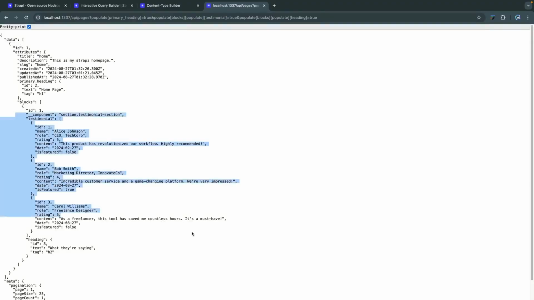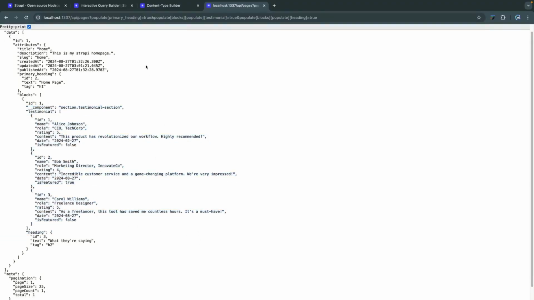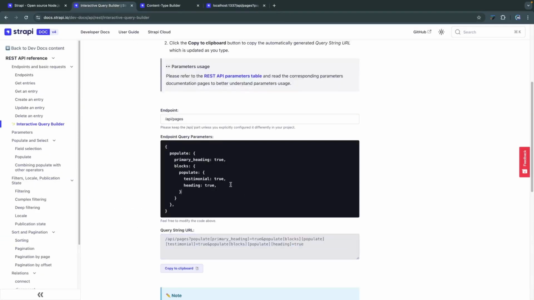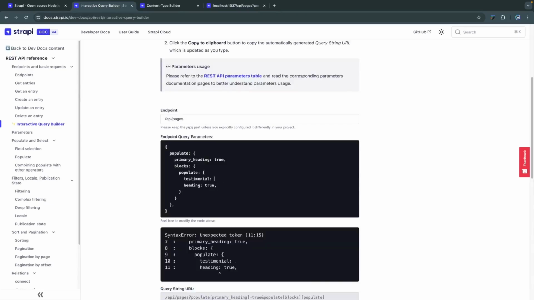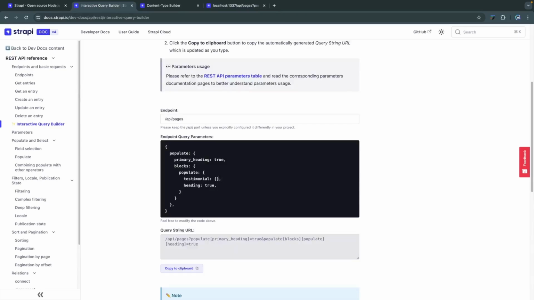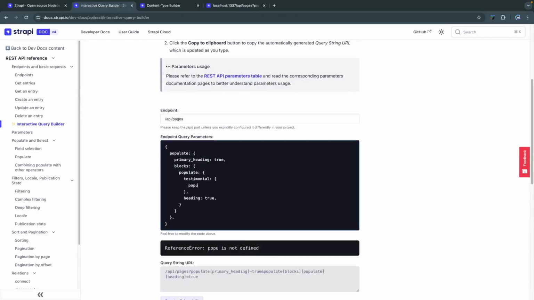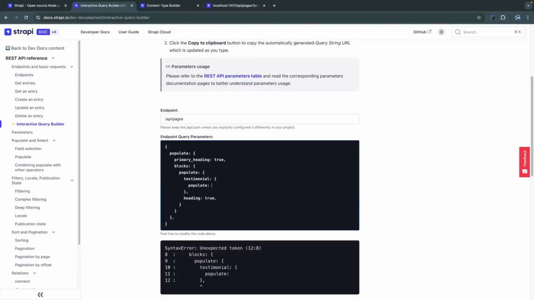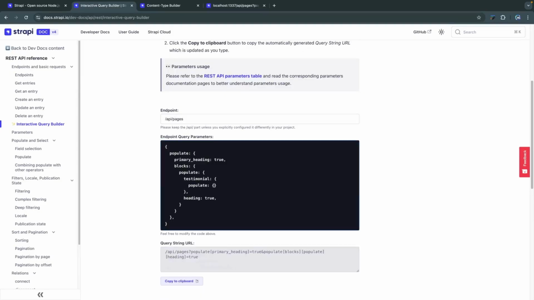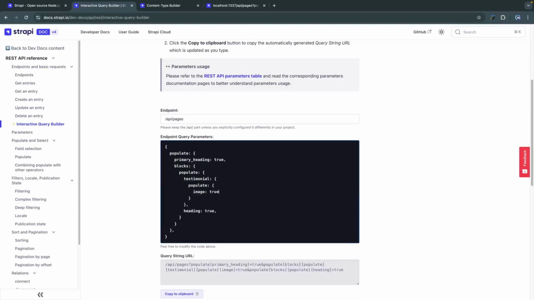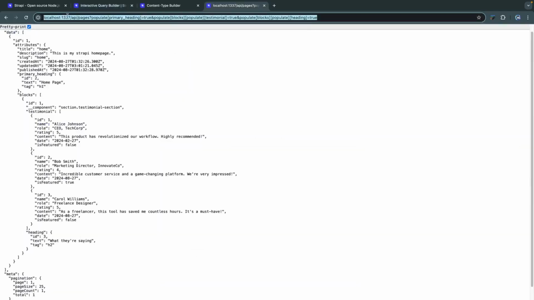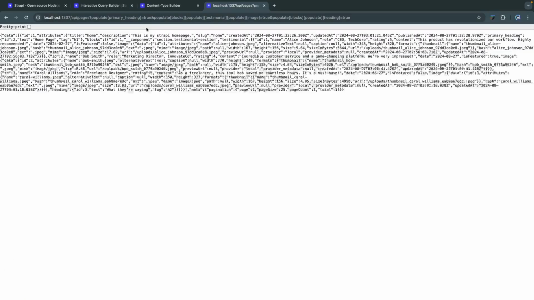You see I get back all this stuff, but once again, we're missing the images. So I can go back inside here, right over here, and under this testimonial true, I can create a new little object. And here I want to do the same thing. I want to say populate, and here we're going to populate the image. So I can come in here and just say image true like this, and I think that should work. So let's grab this once again. We'll come back over here, start right here and dump this in and see what we get.